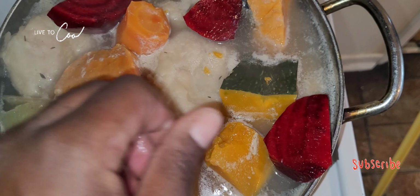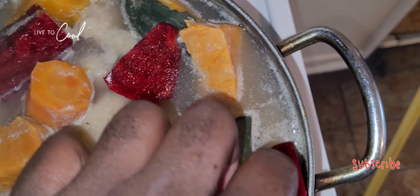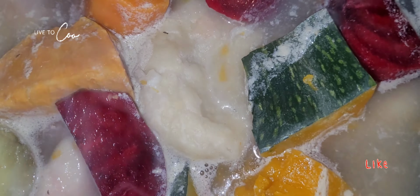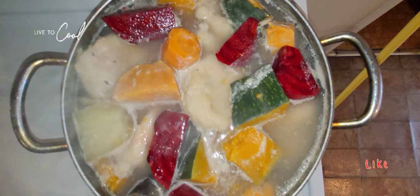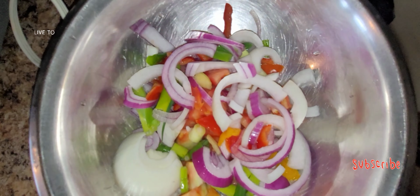Now we're going to put the beetroot in because we still want it to be crunchy and not too soft. So we do it. Easy cooking. 1, 2, 3. Beetroot is good for you. You can drink it. You can eat it raw. You can blend it, you can bake it. It's good for blood.